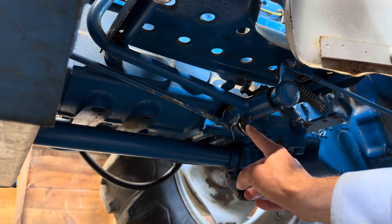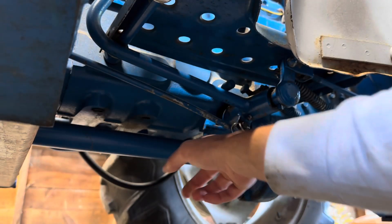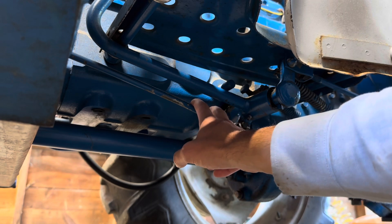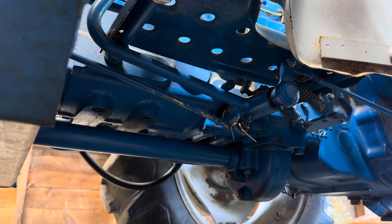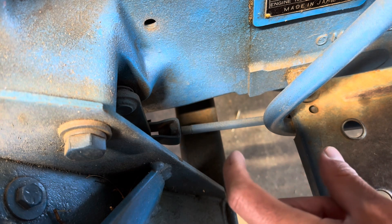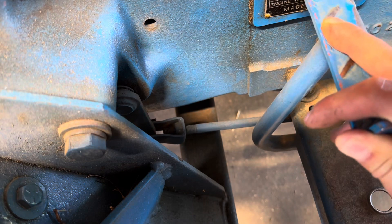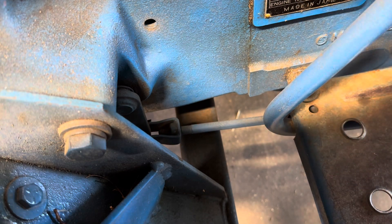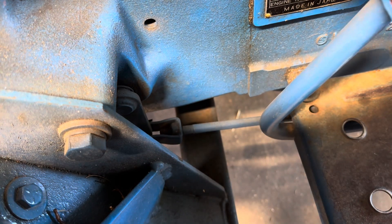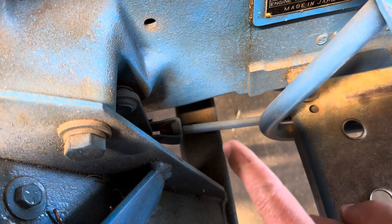What you do is pull this cotter pin, the rod comes out, and then you turn the rod — it adjusts or threads into the front. You can only do intervals of one full turn, and the idea is you want to sneak up on it, so I'm going to work it one turn at a time and see what that gives me in terms of measured free play. Now, which way we need to turn this rod — if we thread it in we would be shortening the rod, which would pull on the clutch and actually disengage it, the opposite of what we want. So what we want to do is loosen this to lengthen the rod a little bit, which is going to let that spring back and give us a little more free travel in the pedal.